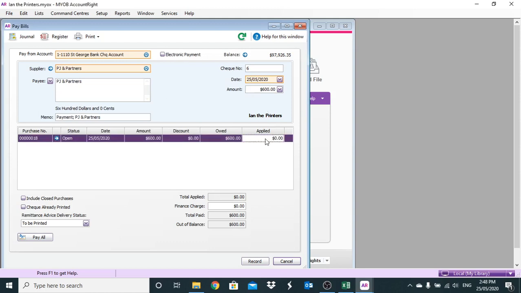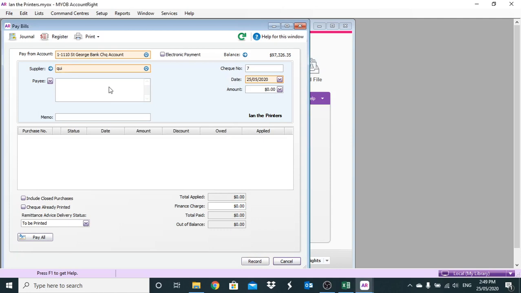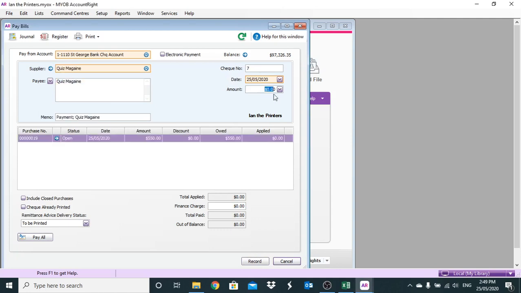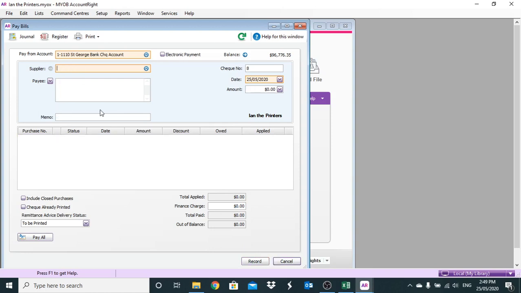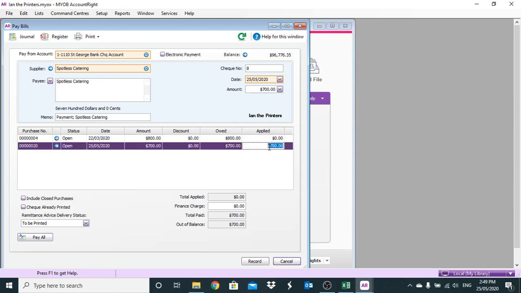There's only the one invoice here. Magazine. Quiz magazine. $550. And Spotless. Record that. Spotless. $700. And record that last invoice, or last payment, sorry.